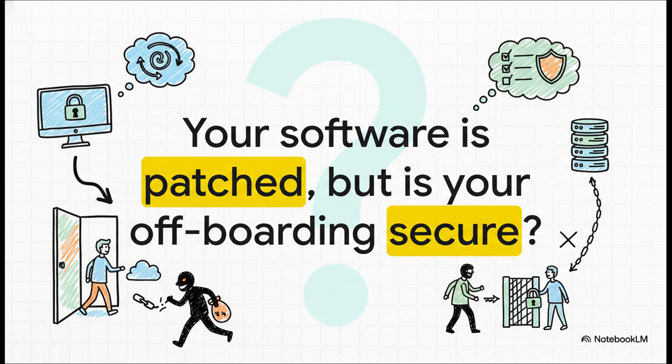So, this leaves us all with one final and really critical question. You've updated your software, and that's fantastic. But have you thought about your human processes? Is your procedure for when an employee leaves the company as secure as it needs to be? Because as this story shows us, sometimes the biggest threat isn't trying to break in from the outside, it's the one that's already walking out the door.